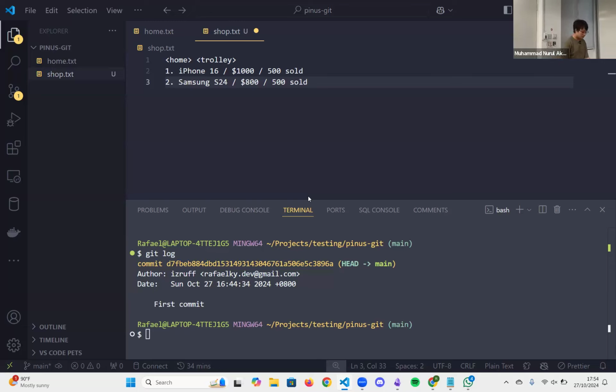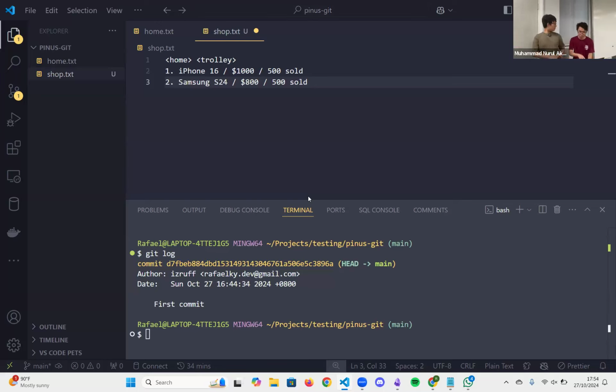That just means that it's no longer there. VS Code doesn't detect the file anymore, because the commit we just made was on add shop and not on the main branch. And so if we look at the history, we cannot see the shop page there. There's only the previous commits, right?